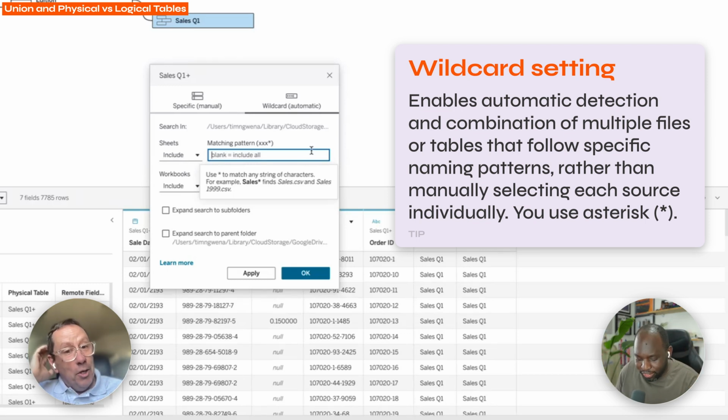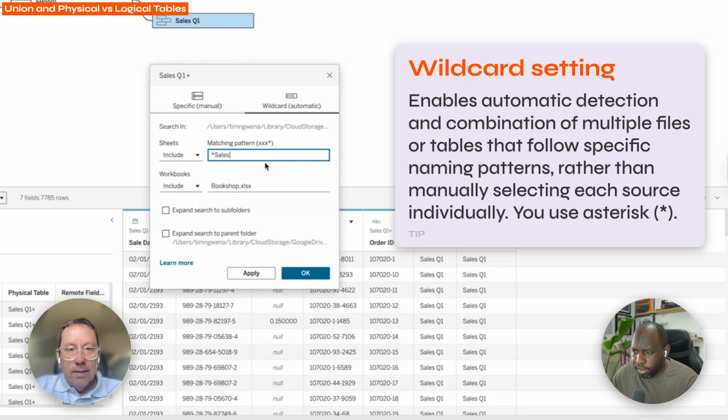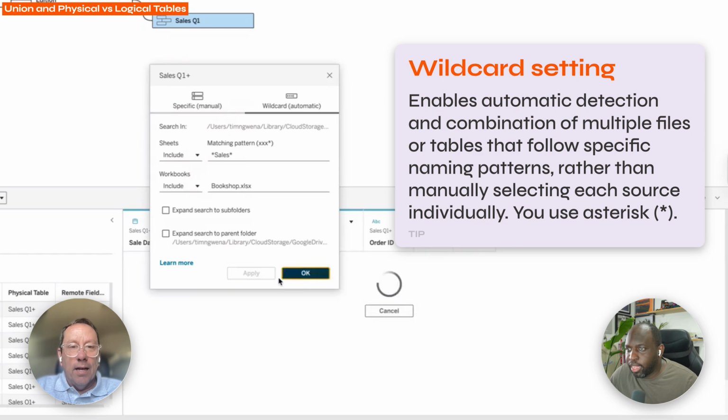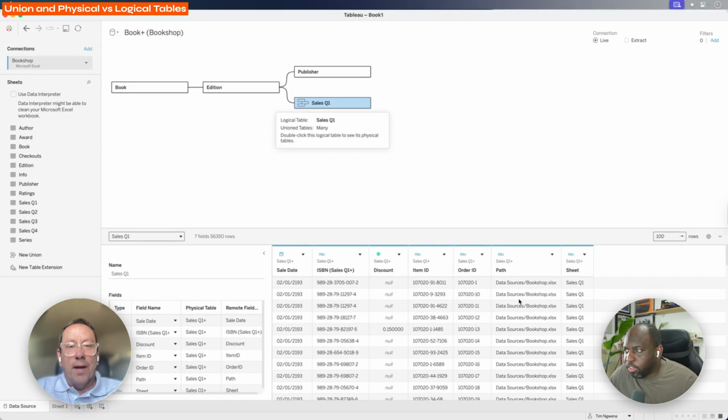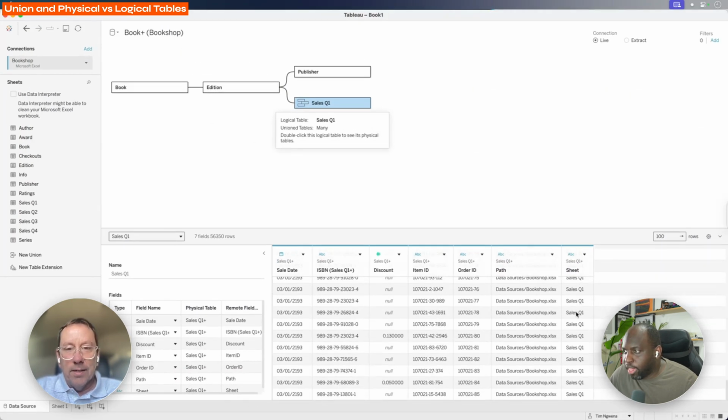Maybe. So you're suggesting I could do this. So star sales. I think it's probably case sensitive. I don't know. Capital sales, and then what was star again? Just go star, and then you have to know that when people drop it, they always start it with sales. It needs to have that sort of match. So if I click apply and click OK, it's a wild card match. Q1, that's kind of worked.